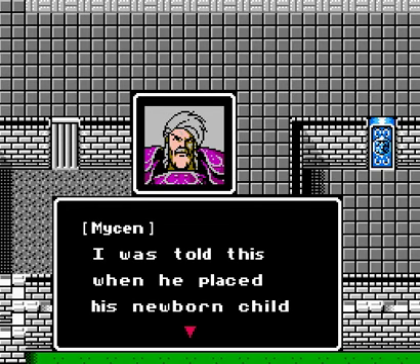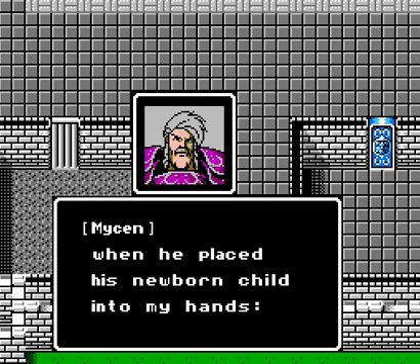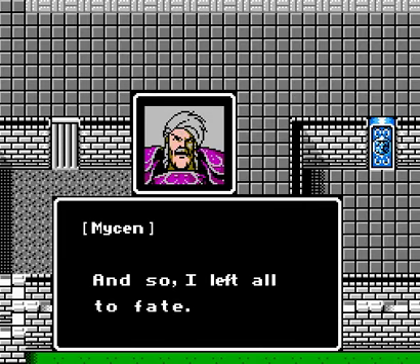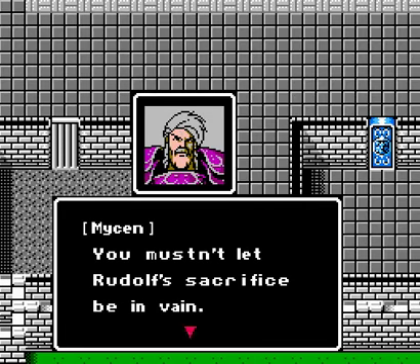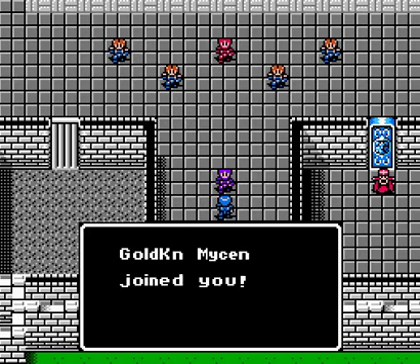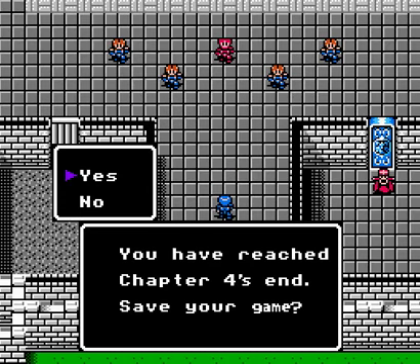So wait, he started war to create true heroes? Are you kidding me? I placed his newborn child. He said this child will consign himself to hell's fire. And so I left it to fate. You can't let this sacrifice be in vain. Go underground and slay the evil god Doma. And that is the end of chapter number 4. Meissen joined our party. Wow, that's cool.